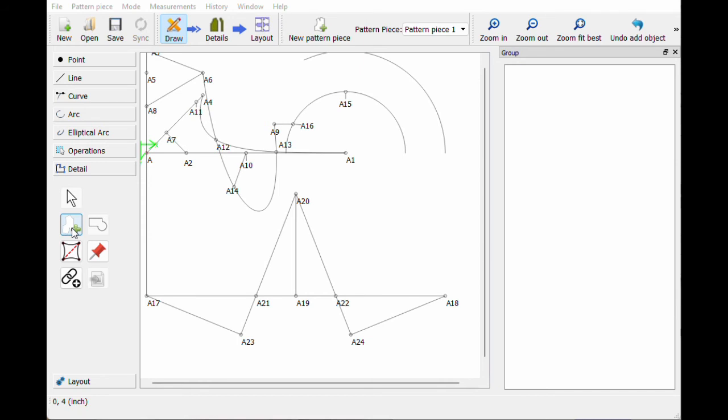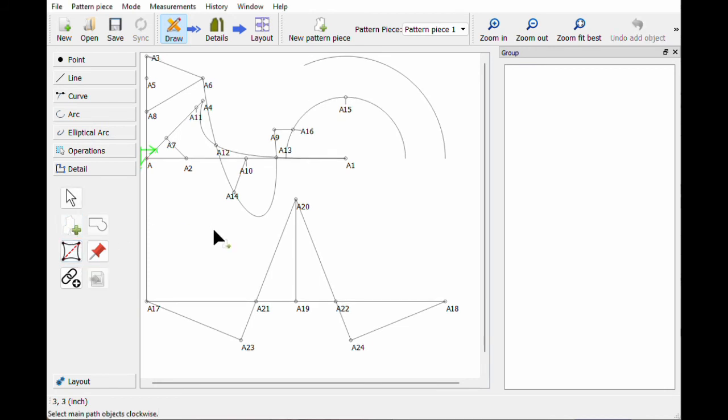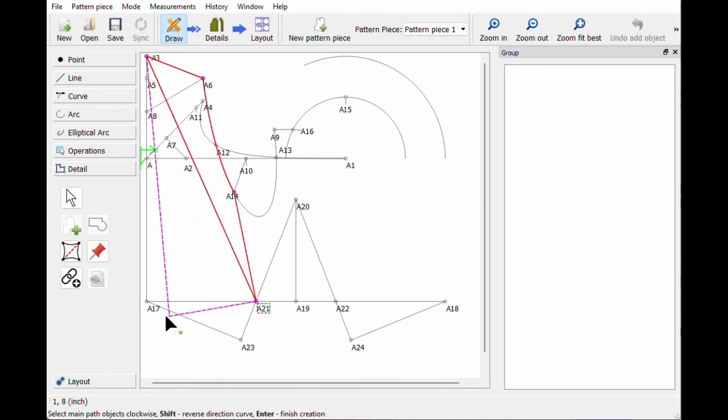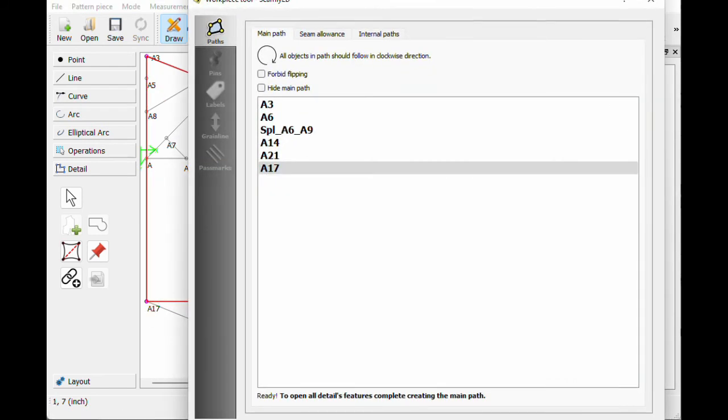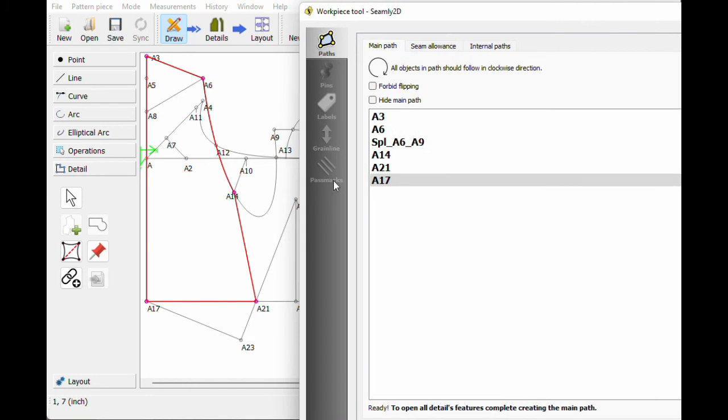It's a workpiece tool. I don't know why some of these names aren't popping up, but this is your workpiece tool. It shows a bodice with a plus sign. So if you click on that, you always want to go through your points in a clockwise motion, okay? So for example, let's just pretend this is a piece. I'm going to start at A3, go to A6. Let's just grab this curve. Why not? I'm going to stop it where that little point intersects that curve. I'm going to go down to part of this dart, come down, and then I'm going to hit enter once I've highlighted everything. Okay? And this is what's really great.